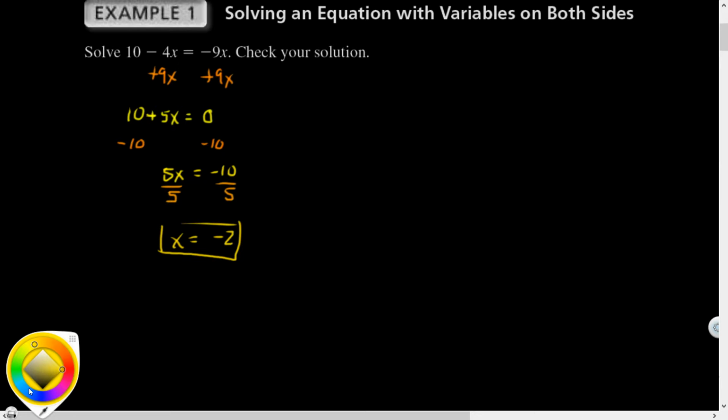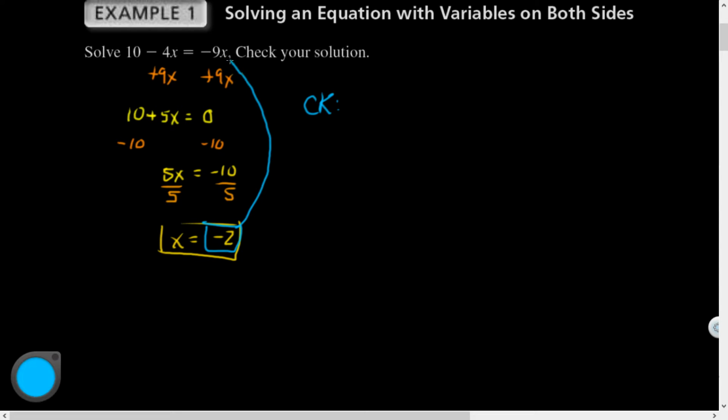Let's do a check. Now, we haven't been doing checks on all of these problems, but if I was to do a check, if x is actually equal to negative 2, then I'll have to plug it in to both of the locations that x had in the original problem. Okay? When you do a check, don't just plug it into one of your later steps down here, because what if your mistake was earlier on, right? So you plug it into the original problem.